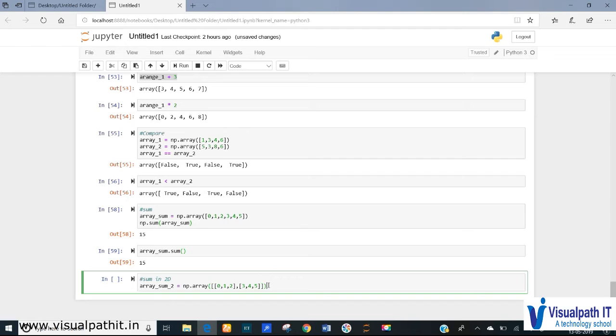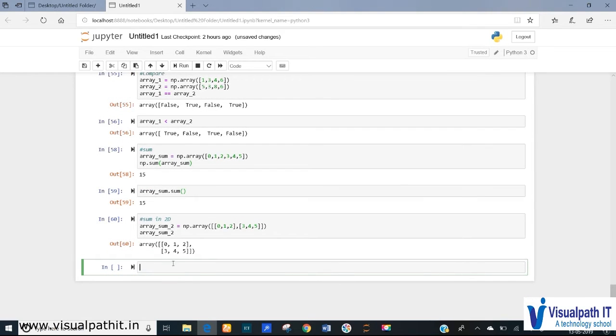So I'm defining two lists and creating a bigger list and converting that into an array. Now let's see the result, array_sum_2. So this is a 2-dimensional array.